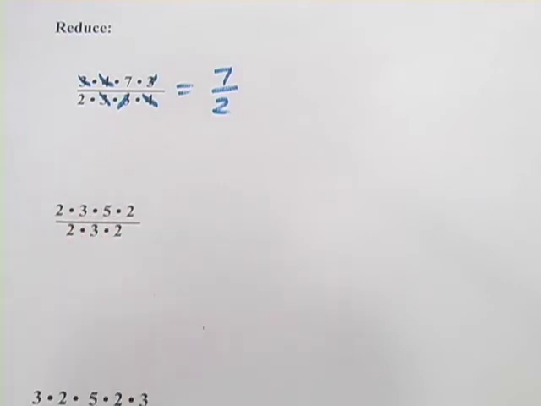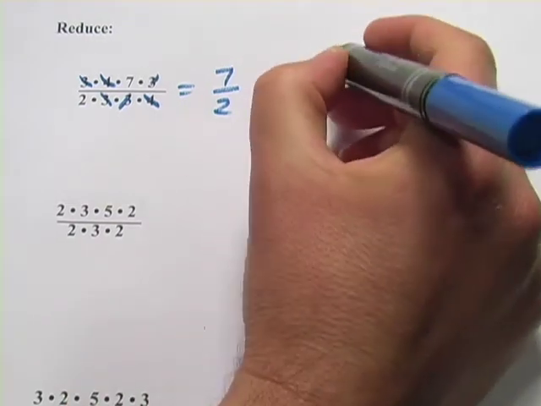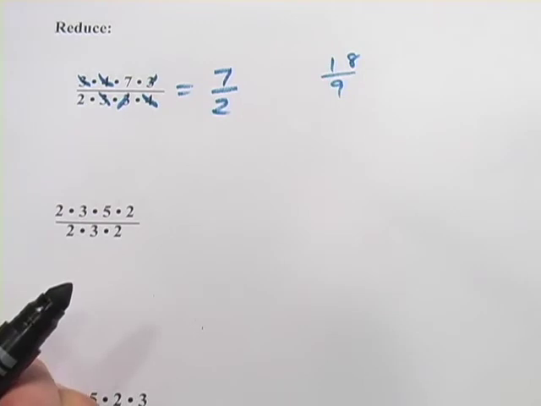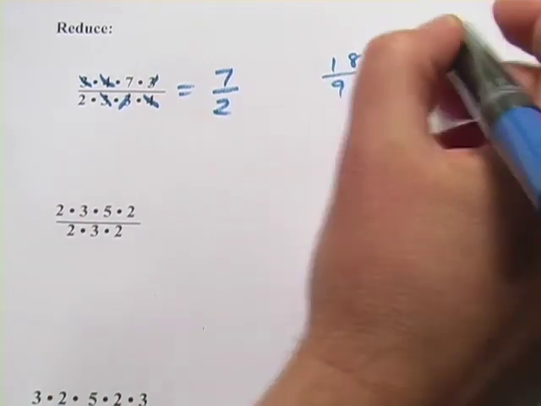What's cool about this is it's a way you can simplify fractions if you're confused about how to do that. Let's say we had 18 ninths, and you might know what that is already, but you could break it down into its factors.